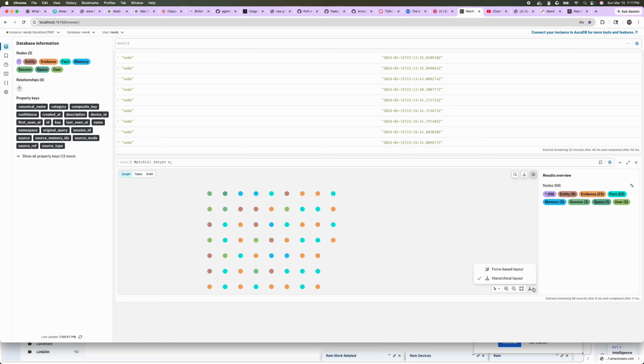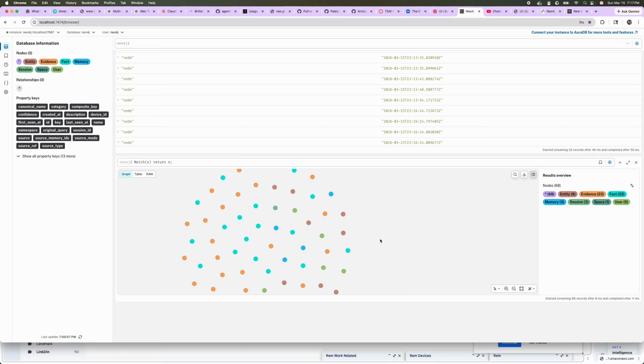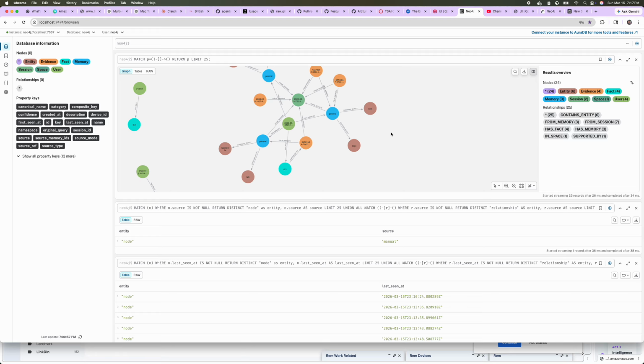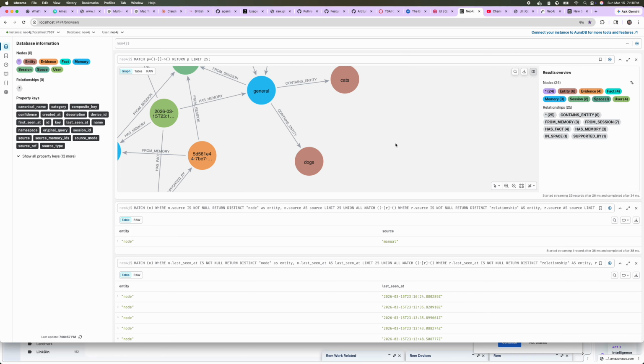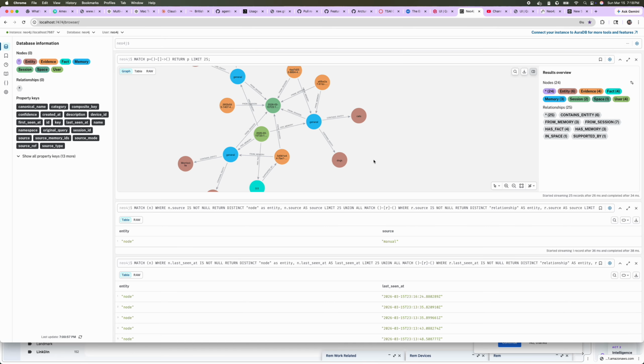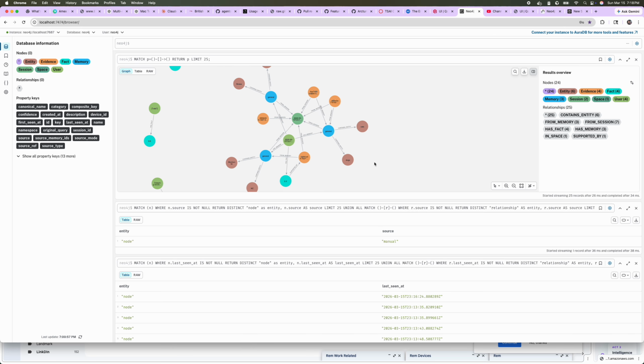Something got changed with Neo4j. I think somebody probably updated the version and it came with a new one, so it doesn't show the relationship. Oh yeah, see, you see it here. Perfect. There is some setting here which needs to be selected, but you will see what I was trying to say.